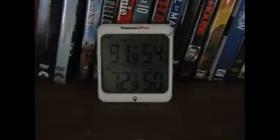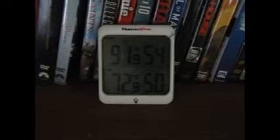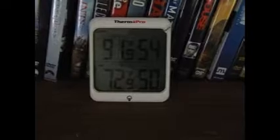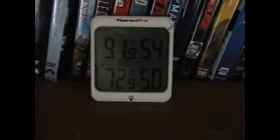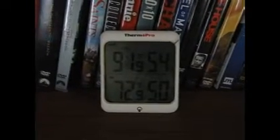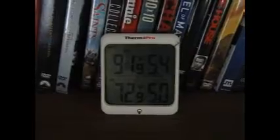Well, here's my indoor-outdoor thermometer, 72 degrees in the house, but it's 91 degrees outside in the bunny port. Whoa. And Willow is due today. So we need to go check on Willow and see if she's had her babies yet. Well, there's Willow. And I don't see any fur in the bottom of her cage. So she may not have had babies yet. Let's get in here and take a look.